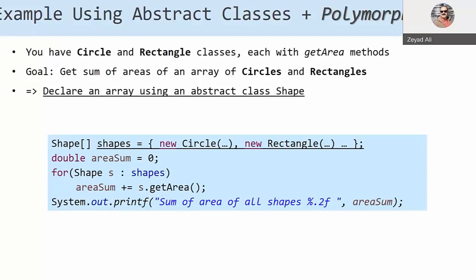And when you call get area for S, the first time it will be called for which object? The second time, for which object? Rectangle. Does that make sense to you? Can I add a square now? And it's a subclass of what? Shape. Can I add a square to the shapes array? Do I have to change the code in the for loop? No need to change the for loop at all, right? Because the square will be a shape, and definitely it would have what? Get area and get name methods.